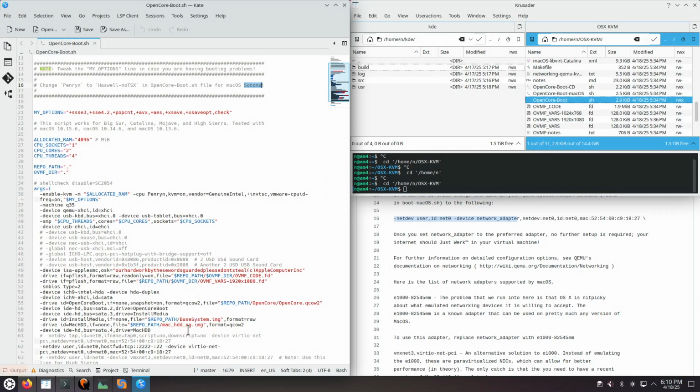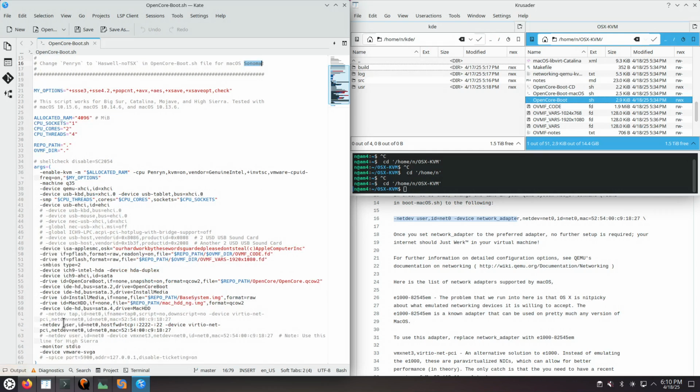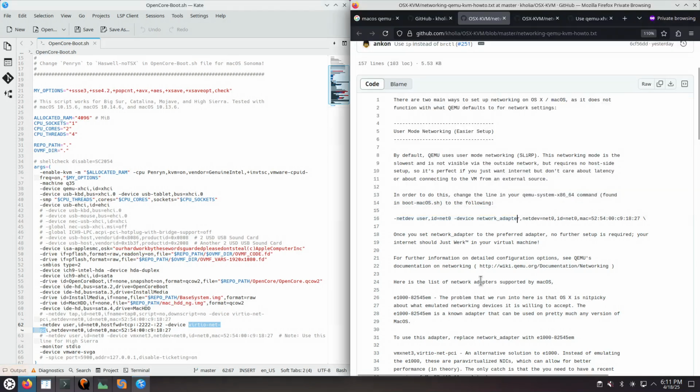And then as network interface card, it tries to use VirtIO-Net PCI, which I'm not sure is supported by macOS Big Sur. And in here it says that the better supported network interface card hardware is Intel 1000 with this variety.